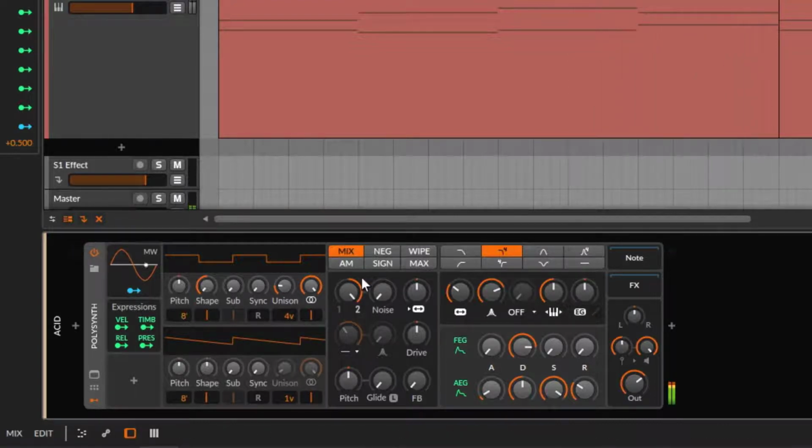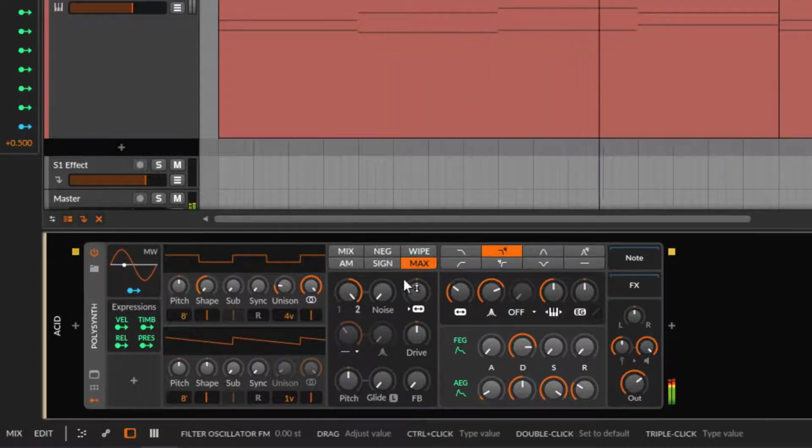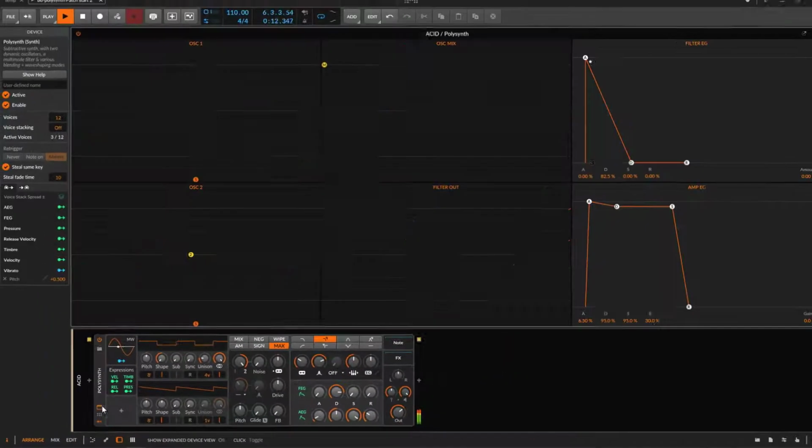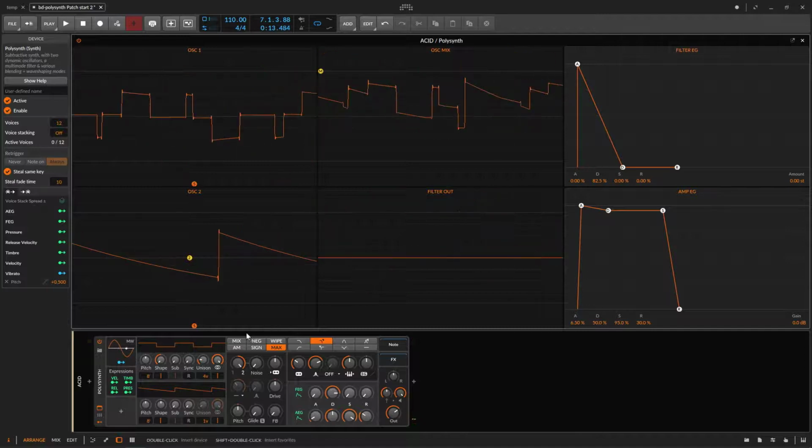All right. Now, maybe since it's too nice, what I want to do, oh, Max. I love using Max. So Max is just going to create a blend between the first and the second one. And we can actually see this. Let me go right here.